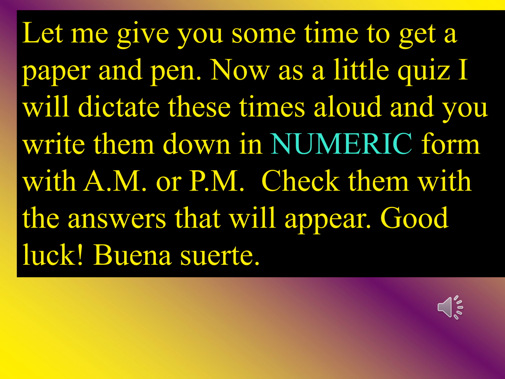Okay, let's have a little bit of a quiz. Let me give you some time to get a paper and pen. I'm going to dictate the times. You'll hear them 3 times, and as you hear them, try to write down in numeric form, including AM and PM, on your piece of paper. There are 12 of these, and let's see how well you do. So I will dictate, you will write in numeric form with AM, PM. Let me give you just a little bit of time to look for paper and pen. Okay, buena suerte, good luck.